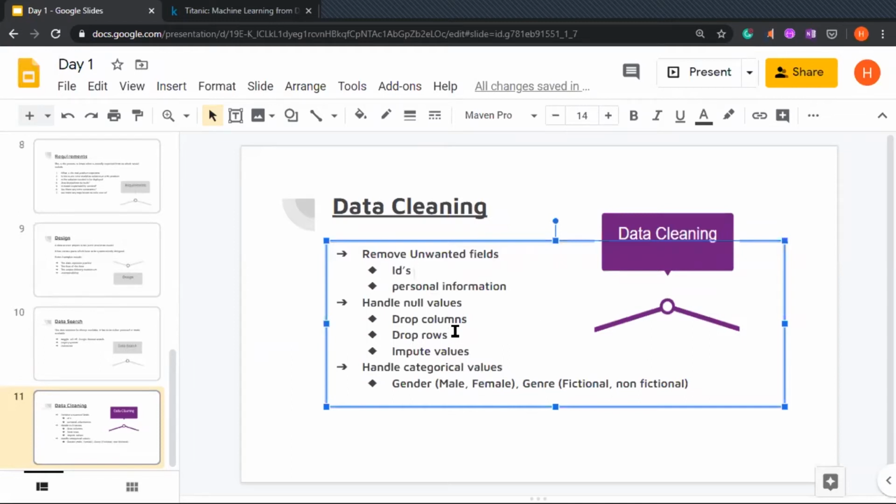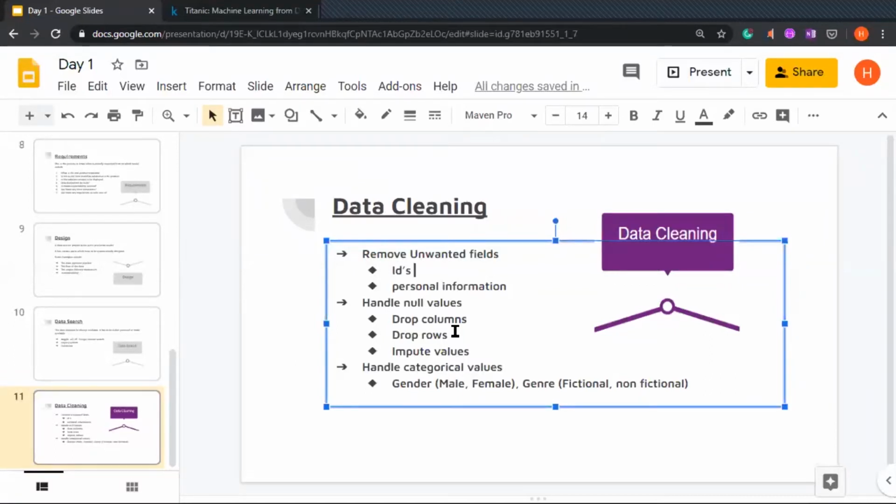Then you'll deal with null values. When you start creating databases in your second year, you put this word not null. You say that a primary key cannot have null values. So these values have to be dealt with very properly. Those are one of the most important things. Again, your machine learning model cannot deal with null values. So there are various ways to do it.